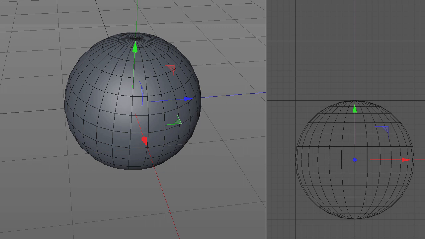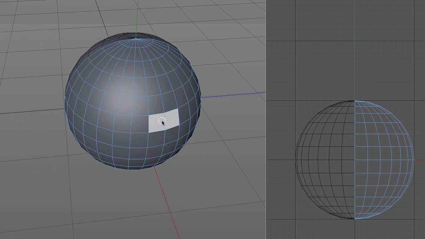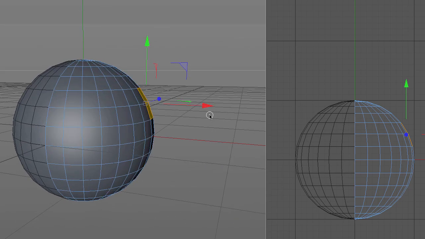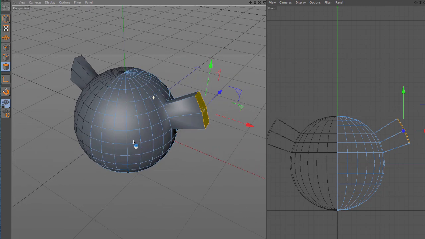Now if we go to our sphere, activate polygon mode and live select and just select some polygons here. Now if we extrude those, notice it extrudes nicely and we don't have the problem of that inner sphere over here. Just take my word for it.